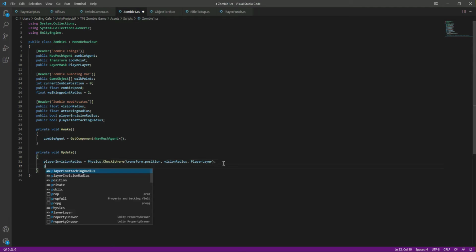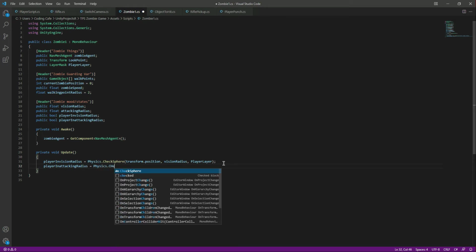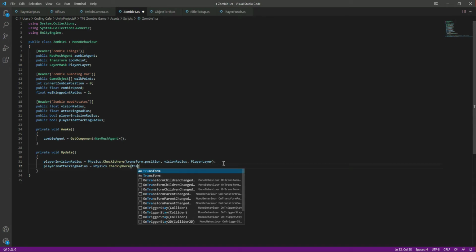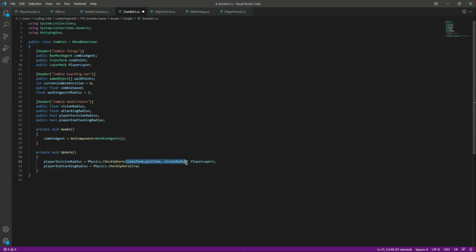And let's do the same for the player in attacking radius as well. So we will say physics dot check sphere, and in here we will simply type the same thing. So let me copy this, paste it down below, just change this to attacking radius, and this will be same as player layer.